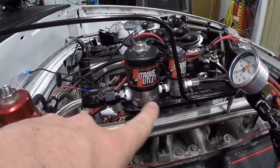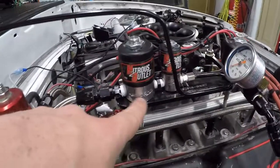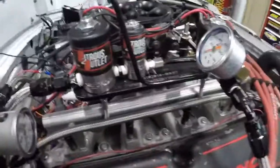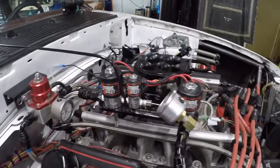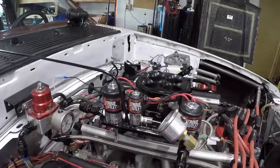I ended up talking through some stuff with this solenoid — I did take it apart and there was a lot of trash in it. I got it all cleaned out. I sent pictures to Nitrous Outlet and they got back to me in like two minutes: it looks good, just clean it out. I made a new purge line that goes all the way up here — it's just zip tied right now — but basically the nitrous system is ready to go besides one fitting in the back that I thought I had but don't. So just stick around and wait for me to spray it — should be a lot of fun. It runs decent on motor, but hopefully if it picks up gains like it did before on the bottle it should be an interesting summer. Hope you guys enjoy this one, look forward to more, thanks!